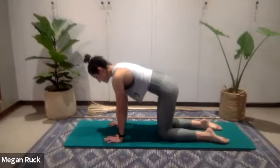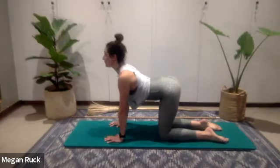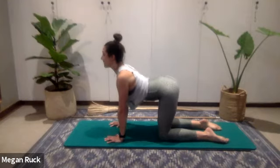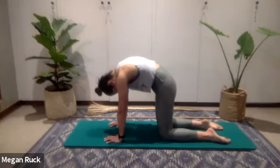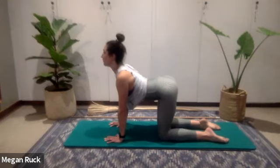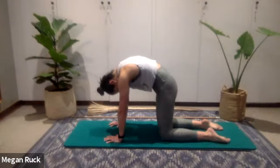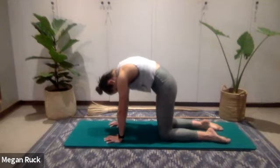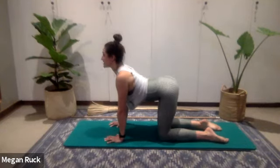Inhale. Exhale, we round. Inhale, we drop. Exhale, we round 2. Inhale, we drop. Really think of pulling the navel up and then opening shoulders up. 2 more to go. Round and curl and release. Last 1, round and curl and release.